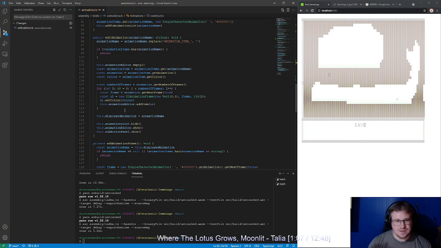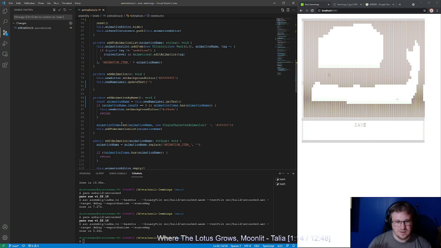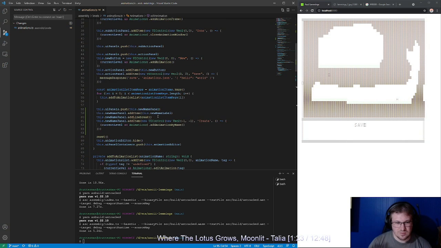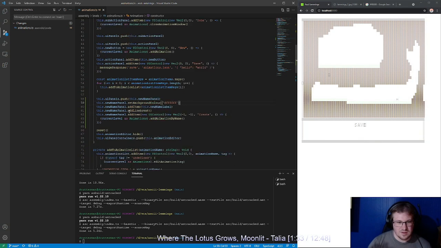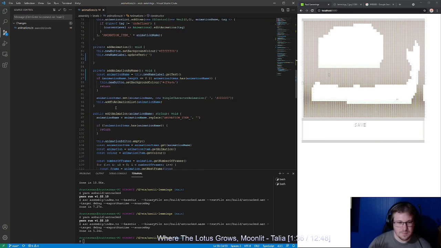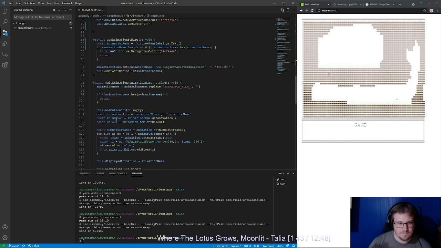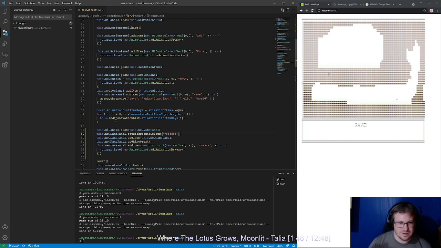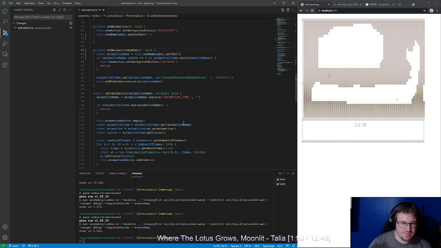Which means we can do something else fancy. But yeah, we should set the background color as well. Where is it? Add animation by name.